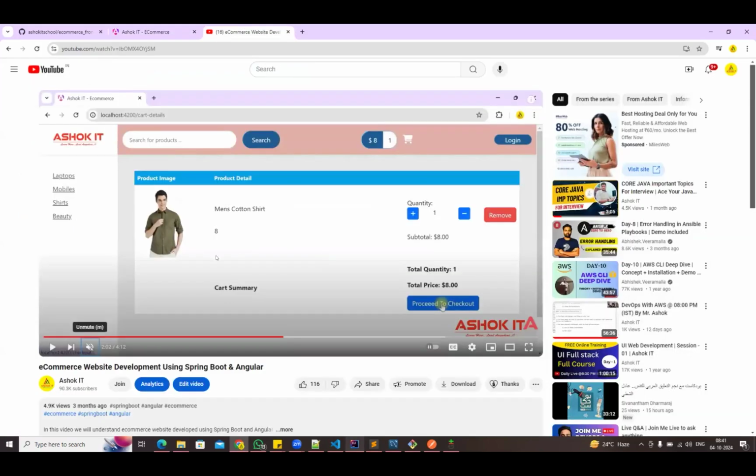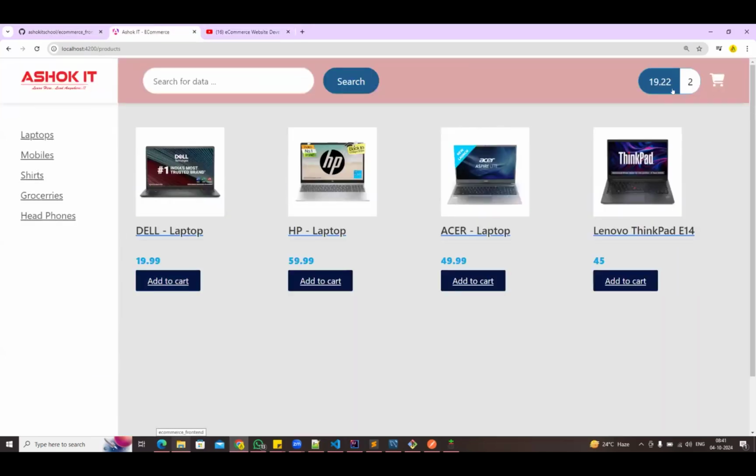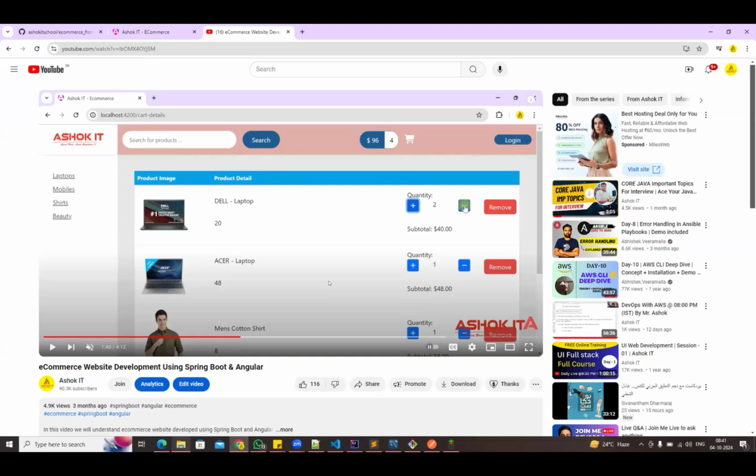When I click on the view, I want this page to be displayed, with all the items we added to the cart. This is the cart details page. So first thing, when I click on add to product, the item should be added to the cart. Cart totals, cart price should be updated. When I click on this image, the cart details page should come. In the details page, for every item, I am giving increment and decrement operations and I am giving the remove option also. When I click on minus, quantity should be decreased by 1. When I click on plus, quantity should be increased by 1. When I click on remove, the complete item should be removed from the cart and the total should be updated.